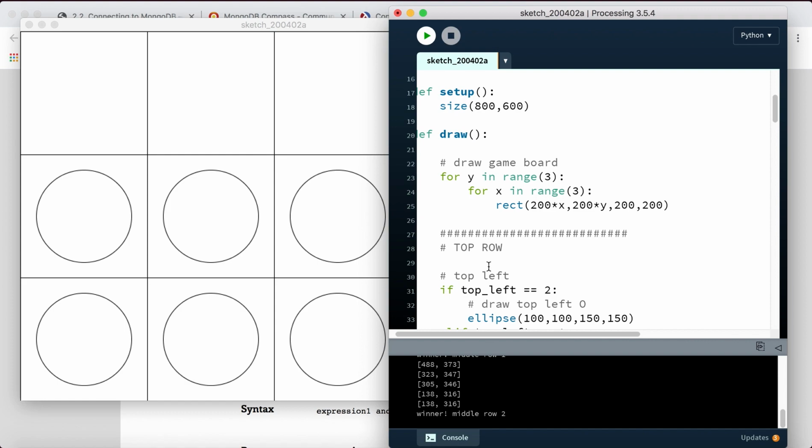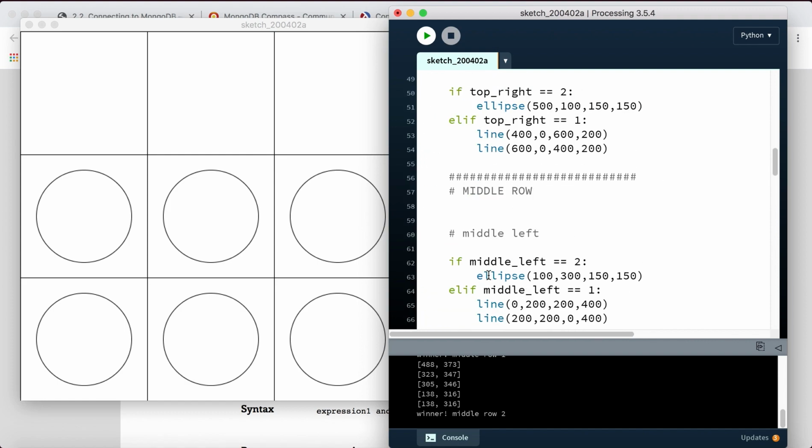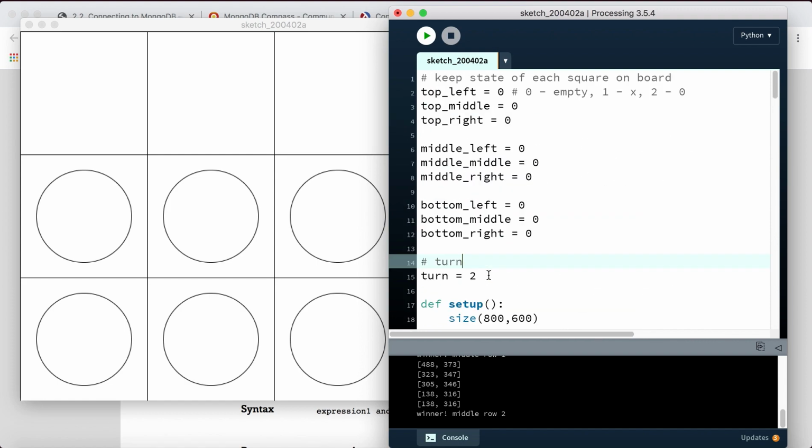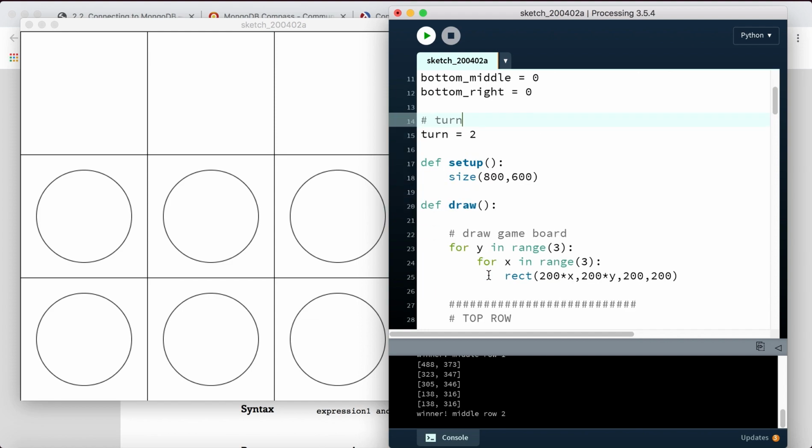Okay, so let's end the game if something like that happens. How should we do that? If the game were over, then maybe we should just have a big message right here over top, like game over or X wins, whatever you want it to say.